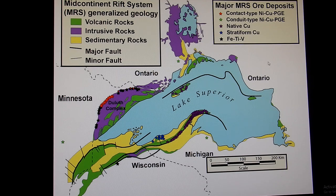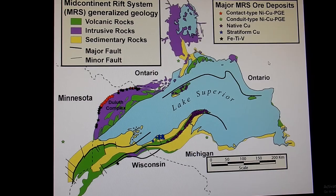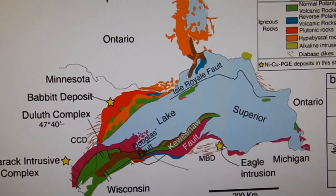Geology wise, so I don't know, I probably should call it a wrap, but there you go, do your own research. I gave you some start points. So look up Mid-Continental Rift, then look up the rocks associated with that. And then, like I say, if you learned something, put it in the comments section, because I'm learning this material too.